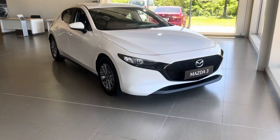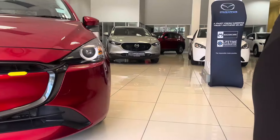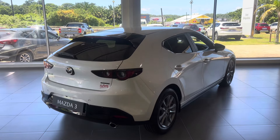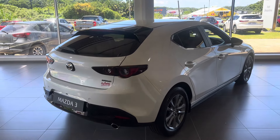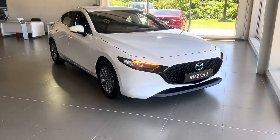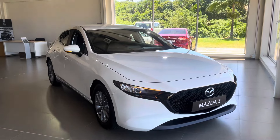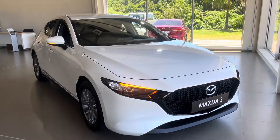The Mazda 3 is one of the two hatchbacks sold by this Japanese automaker in South Africa, the first being the Mazda 2 — I made a review of the Mazda 2 back in January and I'll link it at the end of this video. The Mazda 3 was previously offered in four different trims: the Active, Dynamic, Individual, and the top-of-the-range Astina. Due to increased interest in SUVs, Mazda has shrunk the lineup to just two trims — the Dynamic and the Astina. The Dynamic now represents the previous Individual model and comes with more standard features, though its starting price has sadly increased. We'll discuss pricing near the end of the video.